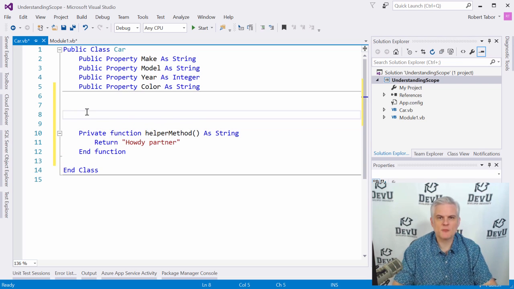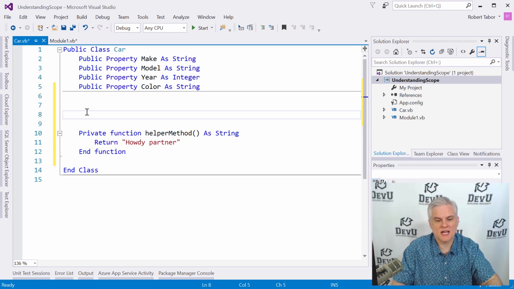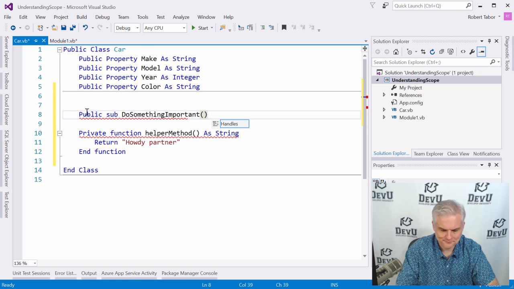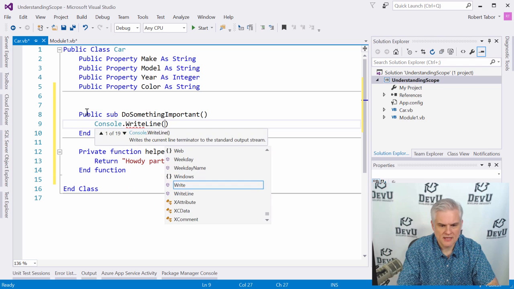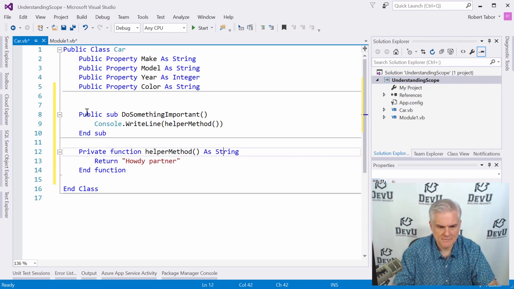But let's pretend for a moment that that's all the business logic and complexity of our application, and it's all hidden there inside of a private method. Now, I may create a public method, so public sub DoSomethingImportant, like so. And here I might just do Console.WriteLine, and then I'll call the helper method, okay?